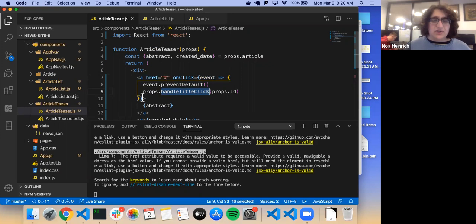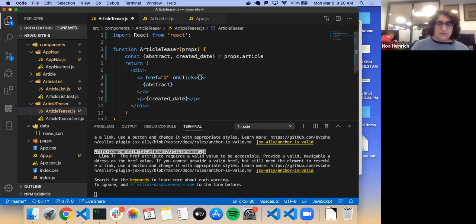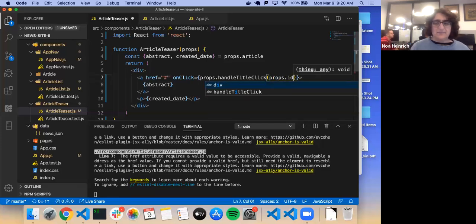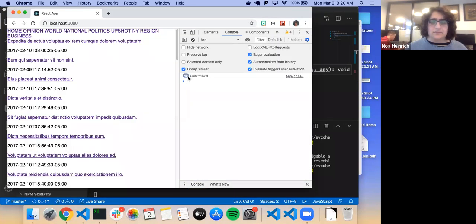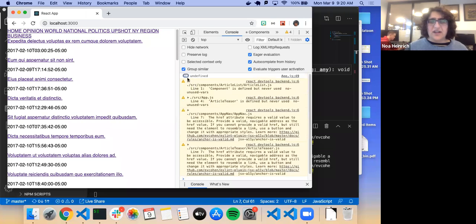But if we change this up a bit and just say onClick equals props.handleTitleClick(props.id) and go here, I just got 40 undefineds. That's a problem. They don't have IDs, so I messed something up there. But did I click on any of these?